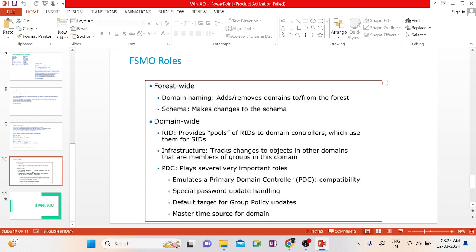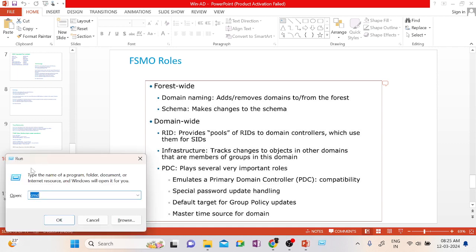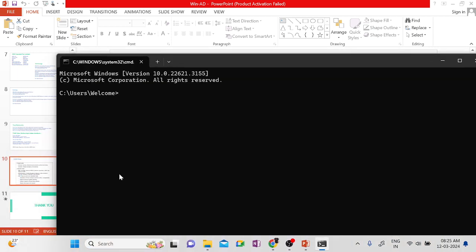Actually, there are a lot of commands to verify whether the Active Directory replication is happening or not. But you will understand, because sometimes it will log in, sometimes it will not log in. So what you have to do, when it logs in, you go to the command prompt. There is a command, set l. If you put it, it will tell you what your logon server is. In this case, my logon server is this desktop, my laptop. But when you log in, that time it will give you DC01 here. When you are unable to log in, the authentication will go to DC02.